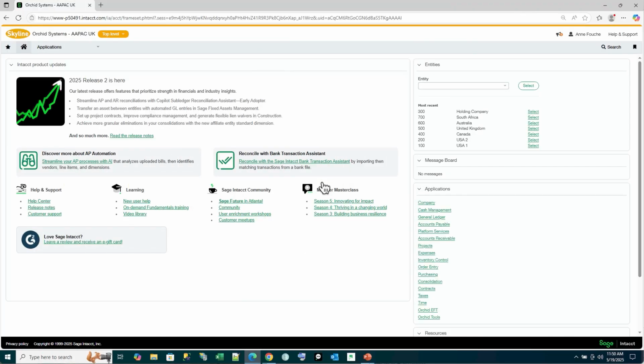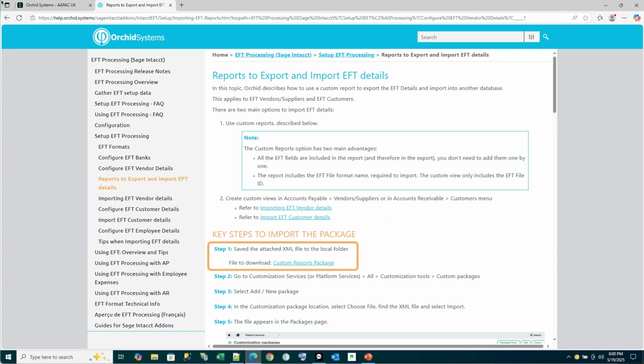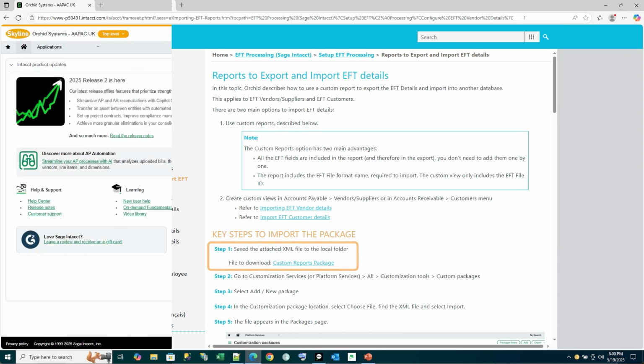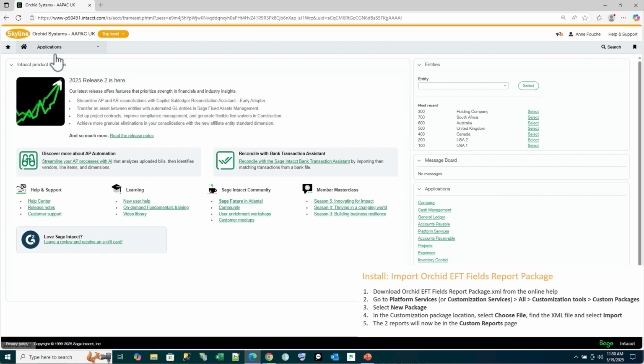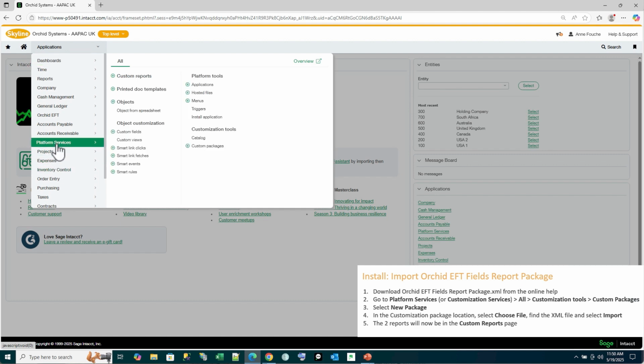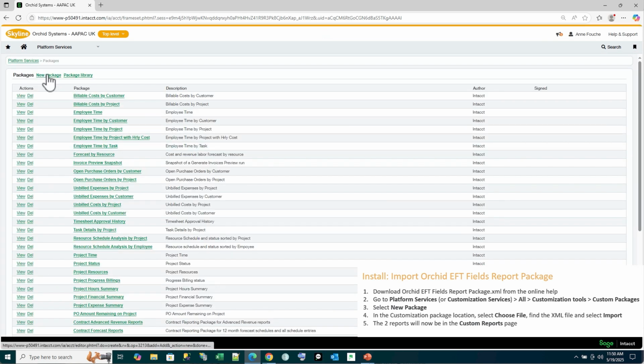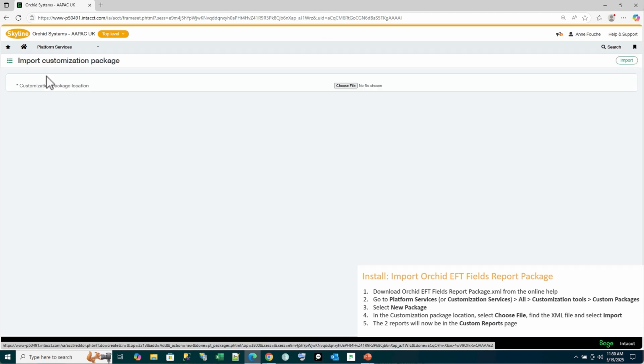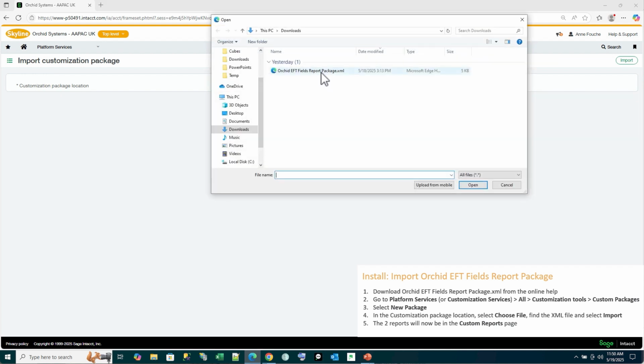To install the custom reports, you go to the online help and download the custom reports XML file. And then from within Sage Intacct, you go to Platform Services or Customization Services, Custom Packages, install a new package, and then choose that XML file that you've just downloaded.